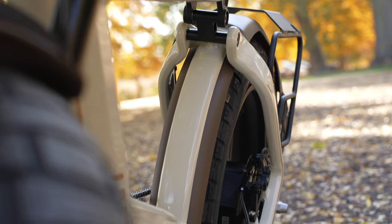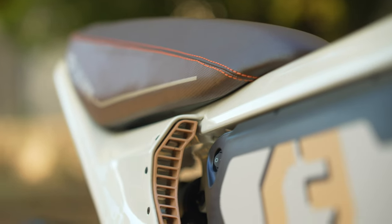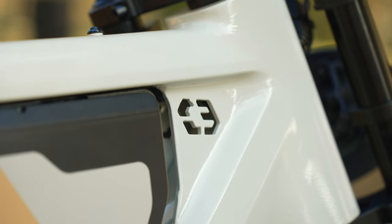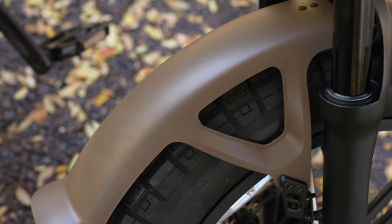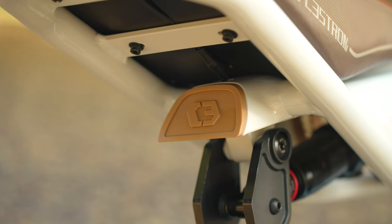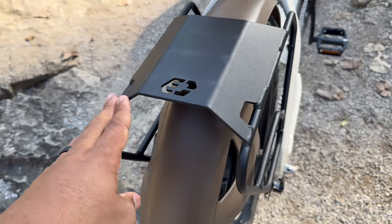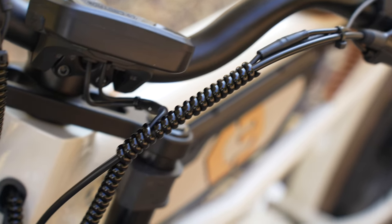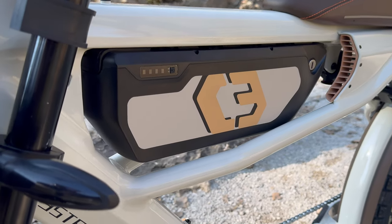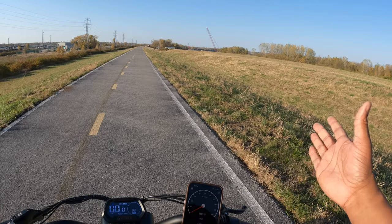C3 Strong did a great job adding little touches to the design that really pull everything together — like the stitching on the seat, the fake air intakes on the side, and the C3 logo that's actually cut out of the frame. They even color-matched the front and rear plastic fenders to the color of the seat, and where the controller sits at the bottom looks really nice with that same brown color. The bike also has a rear rack, the cable management up front is nice and tight with decent integrated cables, though I would change the sticker on the side of the battery — it feels very last-minute.